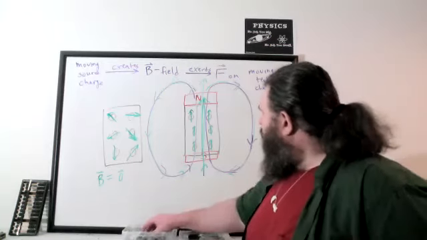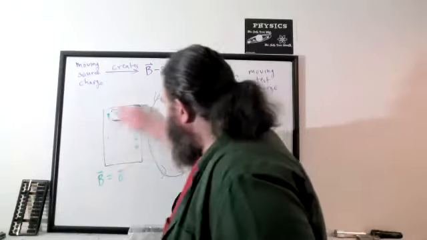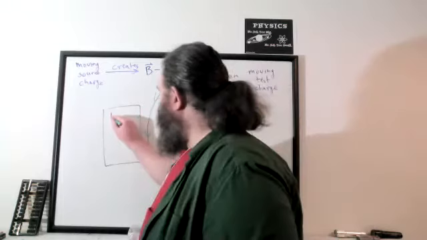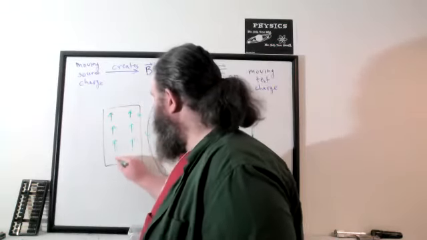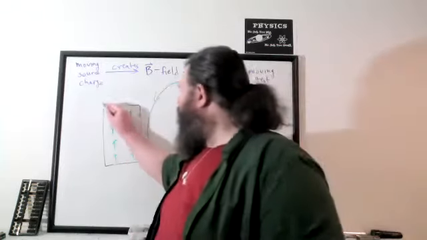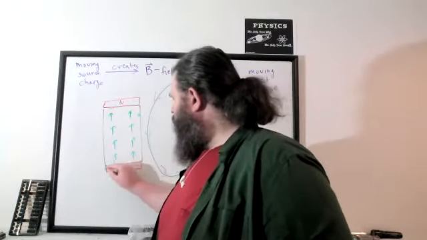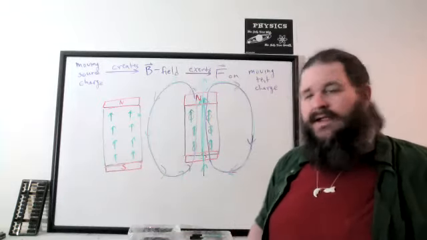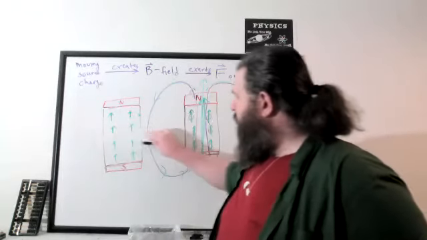One of the other important properties of a bar magnet like this, let me redraw it over here. So we've got all of these individual atoms, each of which is oriented the same way. And we've got a north end and a south end, which is defined in terms of the way the individual atoms are oriented. If we cut that in half, though, let's say you break your magnet into two pieces.